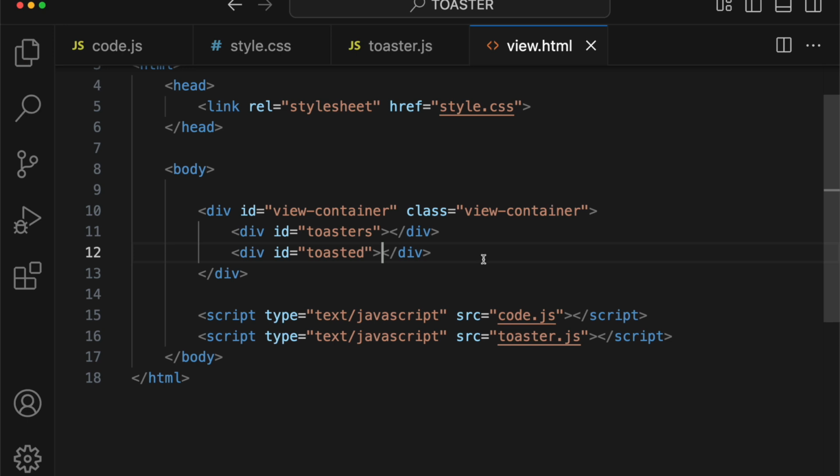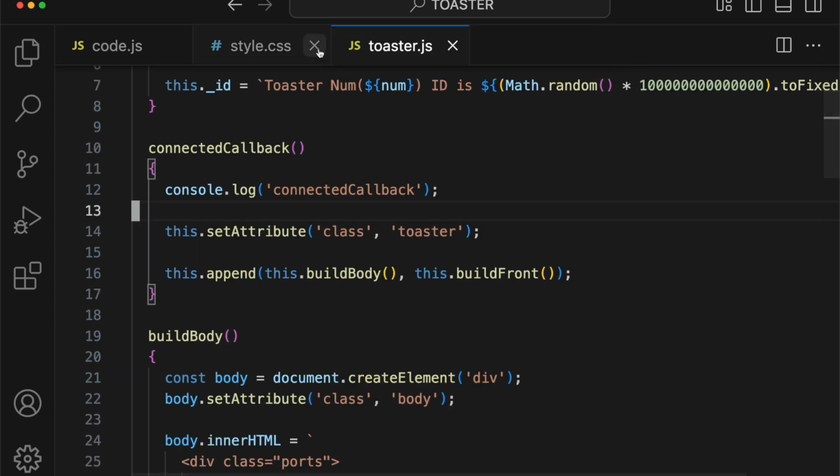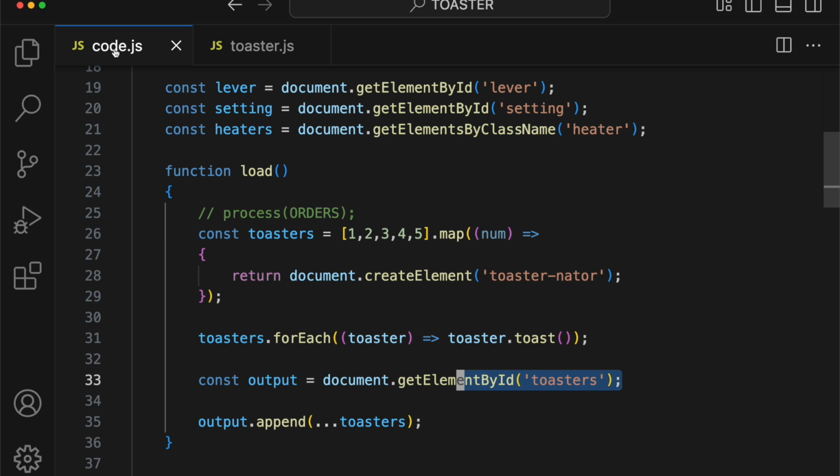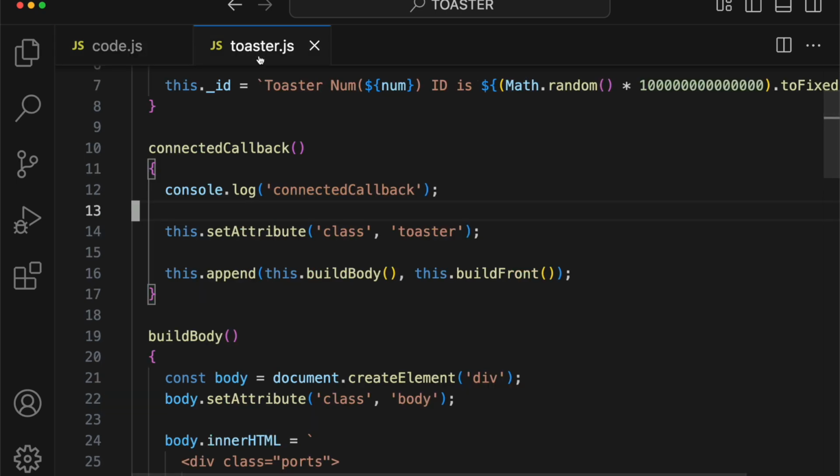So Command S or Control S. And now open the code.js file and the toaster.js file side by side in VS Code. So I'm going to close out the view HTML because I don't want to look at that right now, or the CSS. And I have both already open, code and toaster. And all we have to do is, I'll put the toaster on the right side.